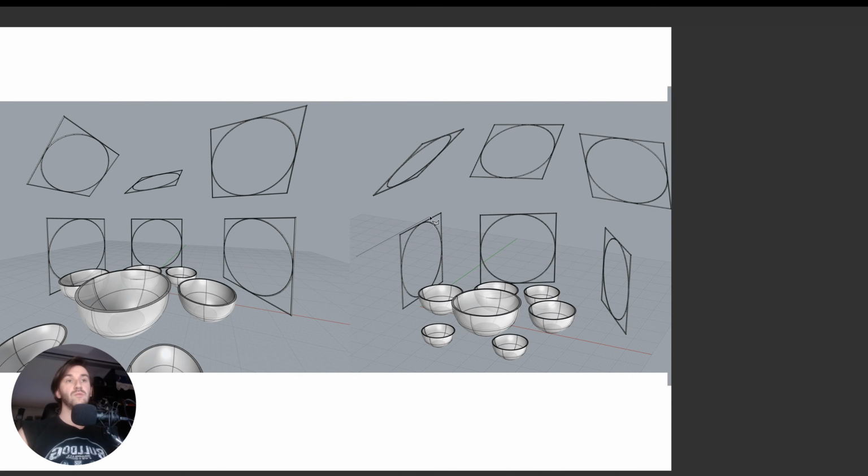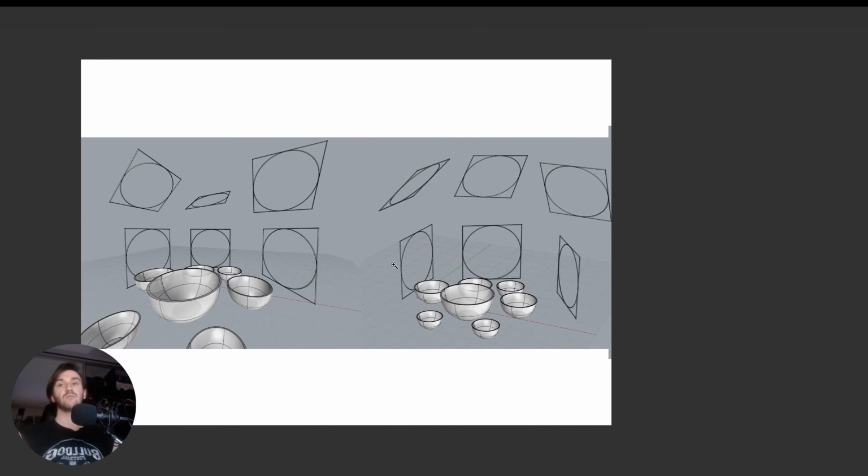So yeah, and in the next video we will briefly talk about the shadows and how to construct the shadows and everything, so you will be able to draw some sort of a geometry, and later apply a shadow to it in a way that makes sense and is not just guessing, but is actually based on something. And also we will be using 3D software for it as a point of reference.